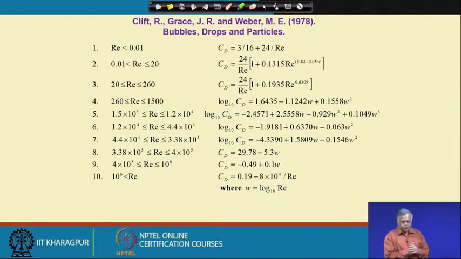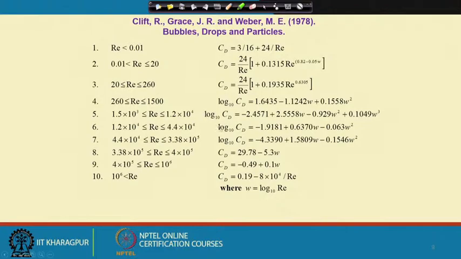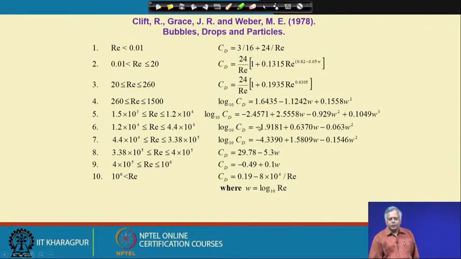Now, the question is, can we not use this set of equations? If you try plotting this CD and RE correlation with this set of equations, you will see that it probably gives the best fit so far to the standard drag curve than any other equation. So, what we are trying is, can we not use this set of equations for predicting the terminal settling velocity of spherical particles in a stagnant fluid medium?